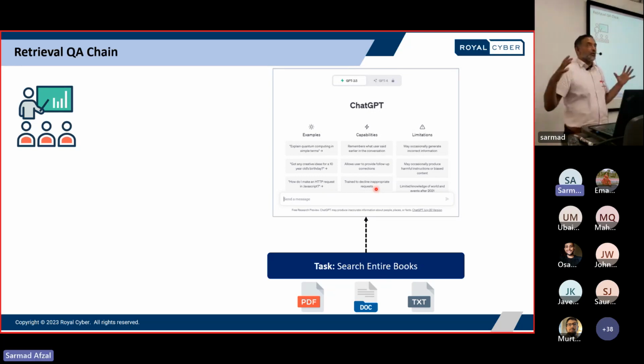Because we cannot send all the data to ChatGPT, another way of doing it is to store it in the vector database and, through the vector database proximity search, only send the data which is relevant to that question to ChatGPT.